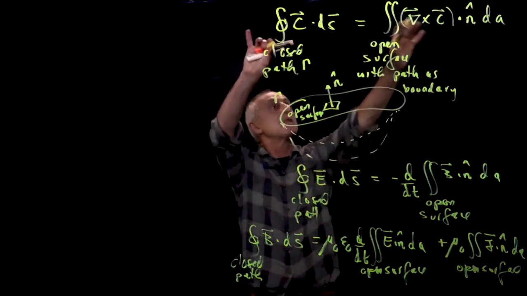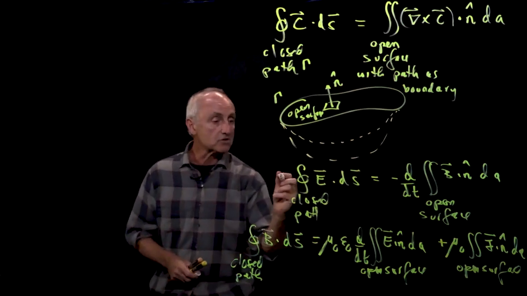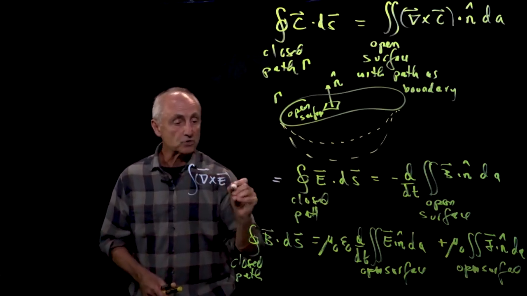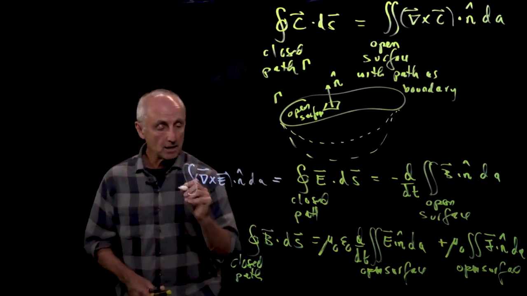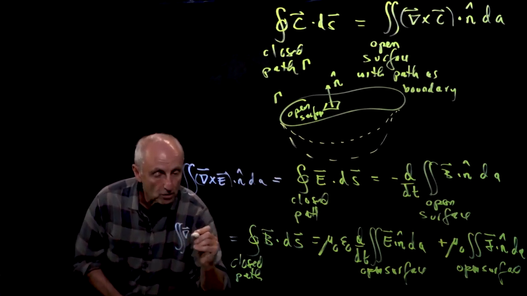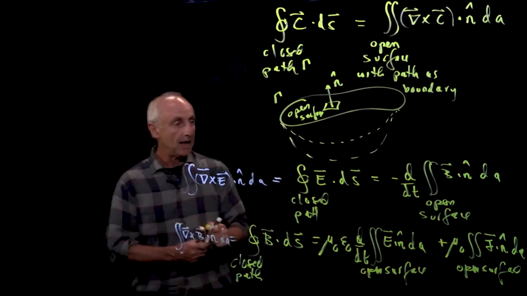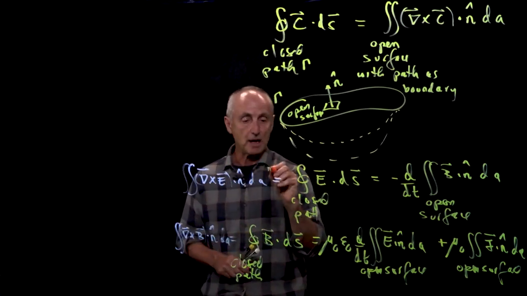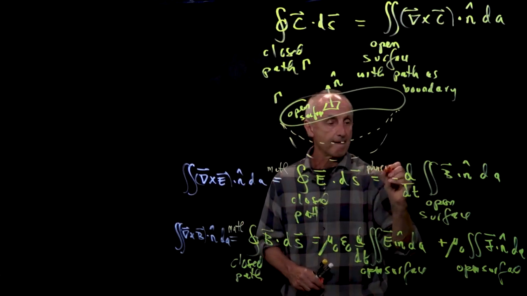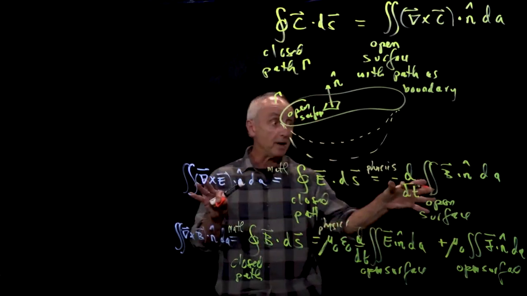So you can see that we can now apply Stokes' theorem, because in the mathematics here, both of these are equal to a curl. For instance, this one is the curl of E dot n hat dA. And this one down here is the curl of B dot n hat dA. And now you can see, again, this was our math. This was the physics. And now our mathematical physics.